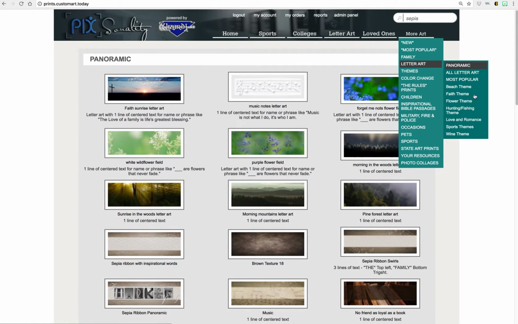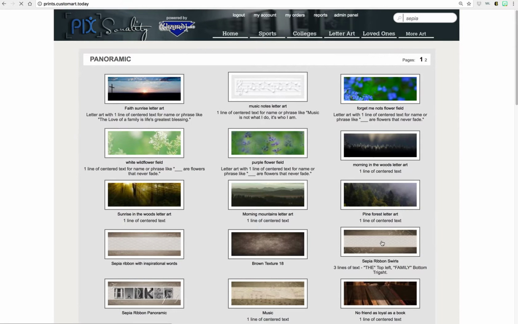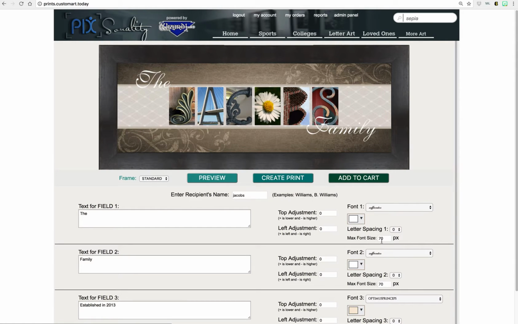I think I bogged my computer down. And I'm going to choose, just to show you that alternative option, one of the designs I was talking about that doesn't have all the text. So now, say maybe I wanted for some reason to enter a picture.